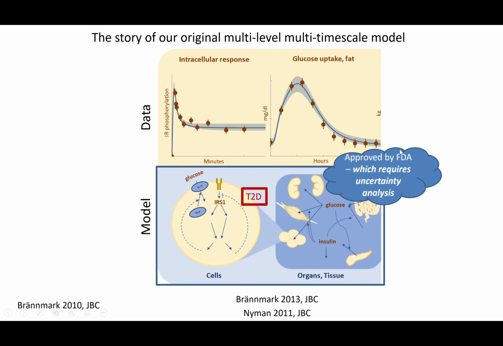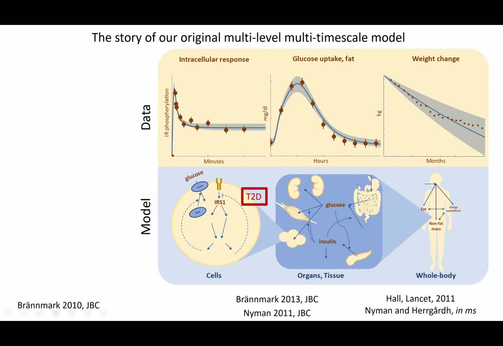And I will come back to this because their new very general guidelines for when models can be used for approval processes are highly centered on uncertainty analysis. And finally, our digital twin model also describes long-term responses like weight changes. So it's multi-time scale and multi-level. And here again, you see uncertainty, which are the gray areas. And if you have data and you estimate the data, then it's sort of the same area as is spanned by the uncertainty in the data.